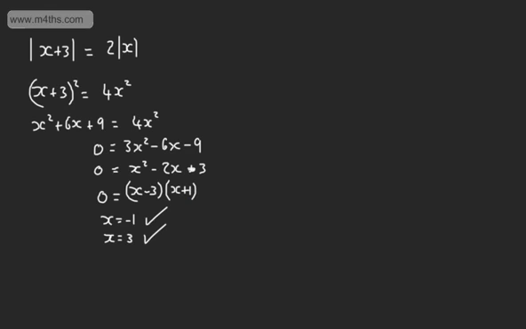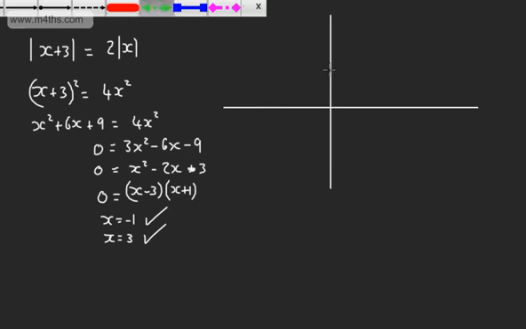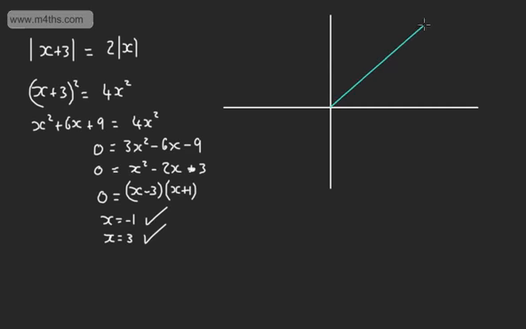Let's say I wanted to graph this instead. Let's say I wasn't convinced that squaring it was ideal. Let's look first at this one while we've got some free space on the graph. We know that the modulus of x looks something like this. So we have these two branches. We have y is equal to x and y is equal to minus x. This is simply a scale factor stretch of 2. So all we're going to do is now crank this up and do something like that.